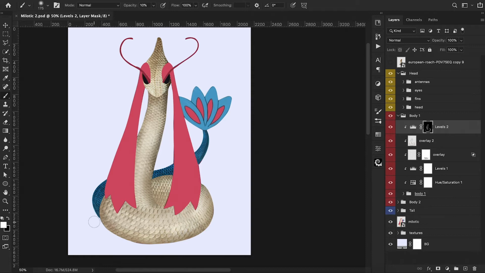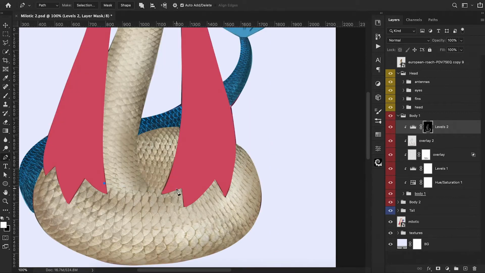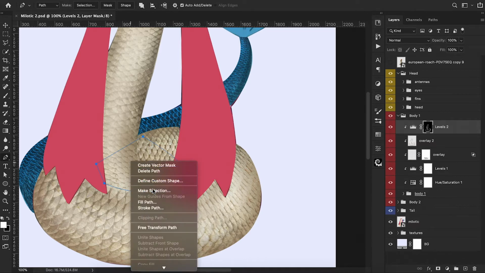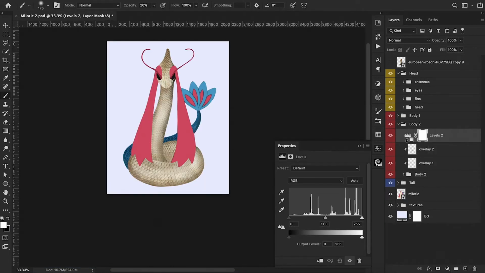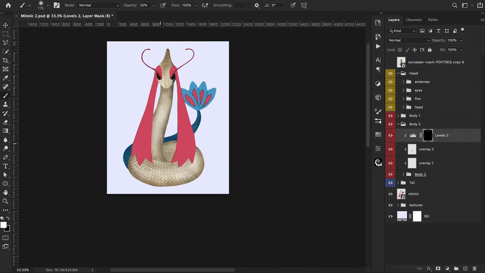And because this little middle coil section is hard to get to, I'm going to use the pen tool. So that way I'm not painting some more shadow on the bottom part. And now we can be more precise with this, and the overall effect looks really good. Okay, let's go ahead and repeat those same steps with that little back section of the body. We will darken it up with the levels adjustment layer a little bit more. Okay, Command-I, and we'll invert that. And then we can paint some of that back in.